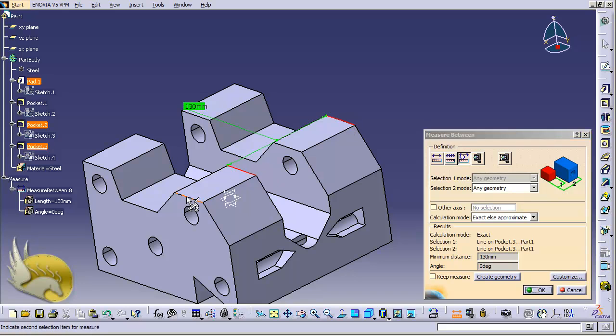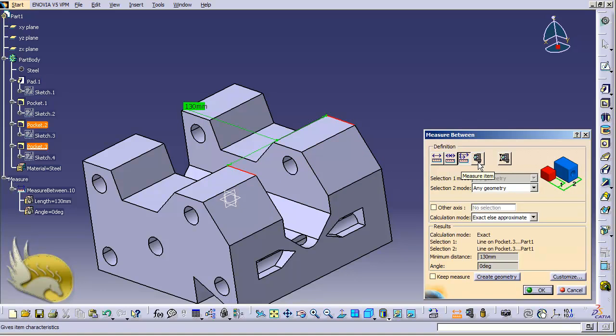The third line, you can see it is going to be 130 from the first line. And again, the last line, you can see that between the first and the last line is going to be 200 millimeters. Any other line that you click is going to be selected as the distance between the first line that you have selected and the line that you are going to select. Now this is one thing.